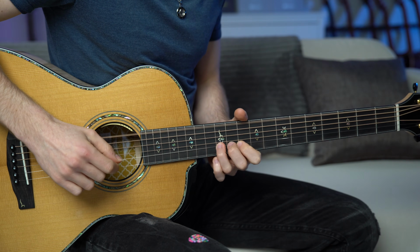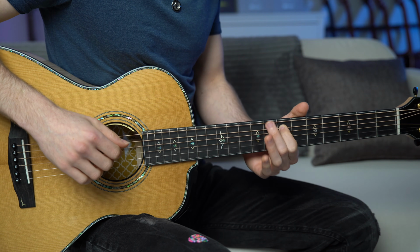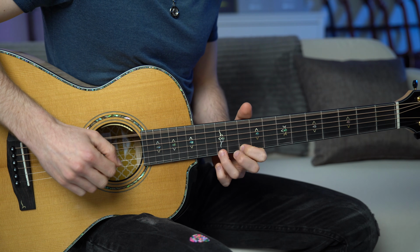Now for the ending we play this pentatonic phrase. So I am playing the bass note, low E, and then this phrase.